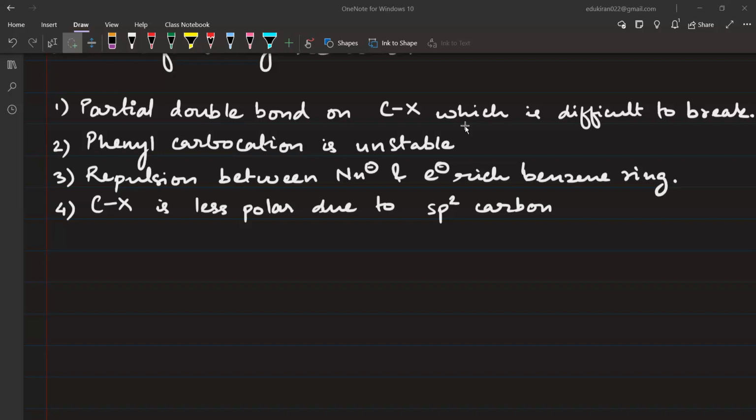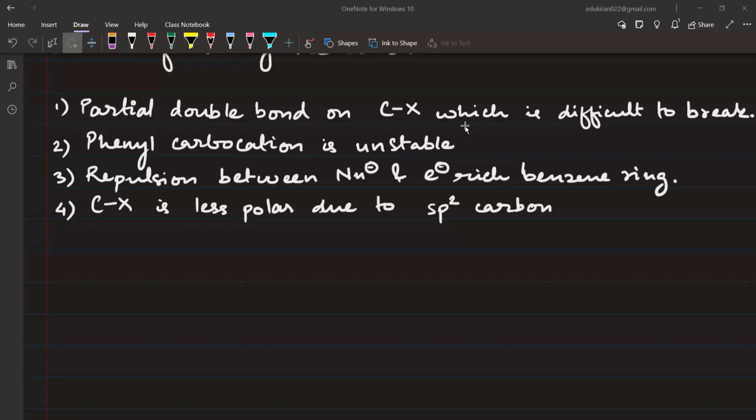If I say, okay, fine, we will not make phenyl carbocation, let us attack the nucleophile through SN2 backside attack, and then as the nucleophile is forming bond with the alpha carbon, the halogen atom will be leaving. But that can also not happen because the nucleophile is going to attack from the backside because it is SN2, and we already have electron-rich benzene ring on the backside of the halogen atom. That is why nucleophile and electron-rich benzene ring will repel each other. So nucleophile cannot attack.